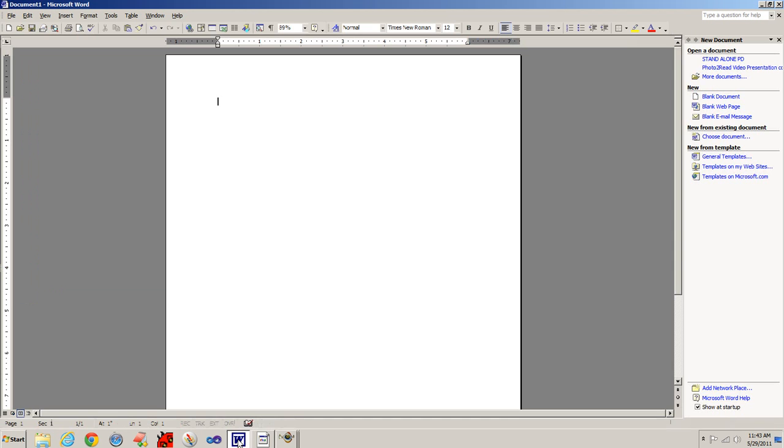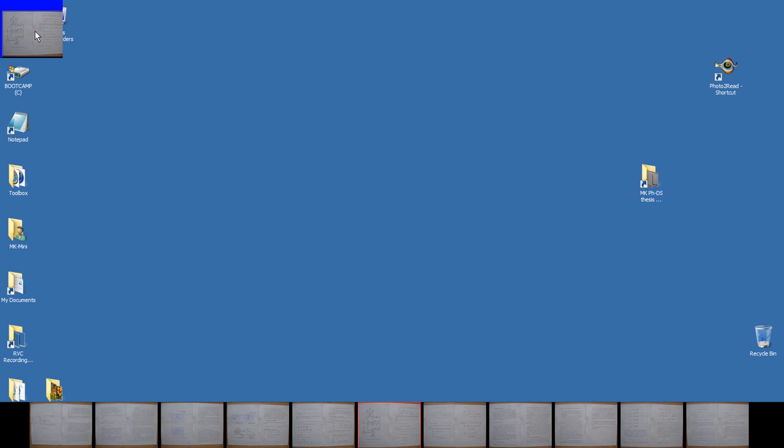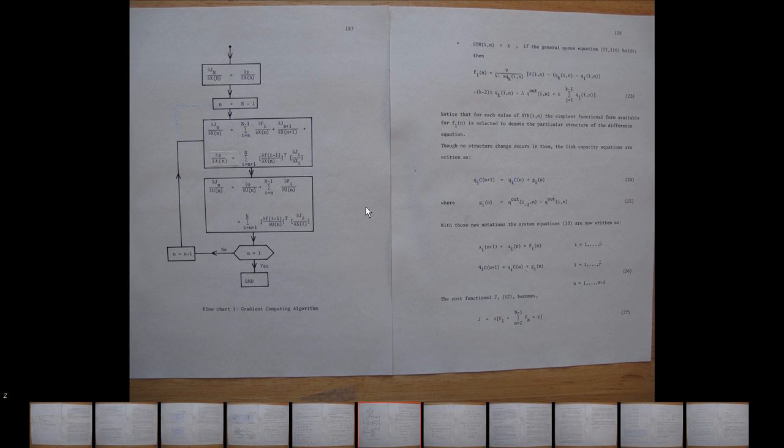Say I can open Microsoft Word and paste the image that has been put in the clipboard. All right, I could resize it. So let's quit here, and you have seen this feature of Photo2Read. To get back to Photo2Read, you just click on the image and you are back at it.